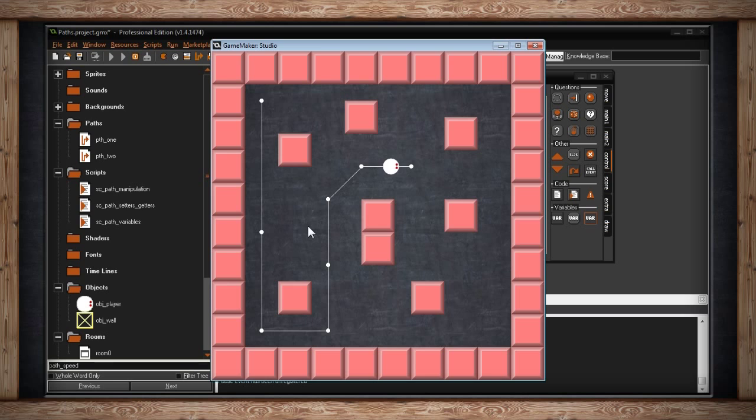And then when he reaches the end, he'll reverse because I've chosen number 3 as my end action. And he'll just keep doing that until I do something else, like hit the E key to end path. If I hit S, he'll jump to the start again, so I can keep doing that. And that'll come in handy for me showing you the different ways you can now manipulate the path, either before your object starts following it, or while it's following it, which can produce some very strange results.